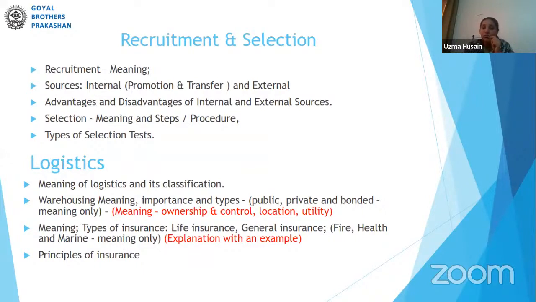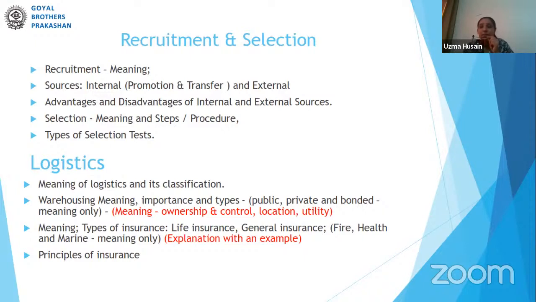Now, when we talk about the types of insurance, it is important when we revise to make them understand how life insurance is different from fire, health and marine insurance. It is important for us to explain it to them. Otherwise they feel that every insurance is the same, if they have their own concepts of insurance. So we need to make them understand the difference between the different types of insurance.